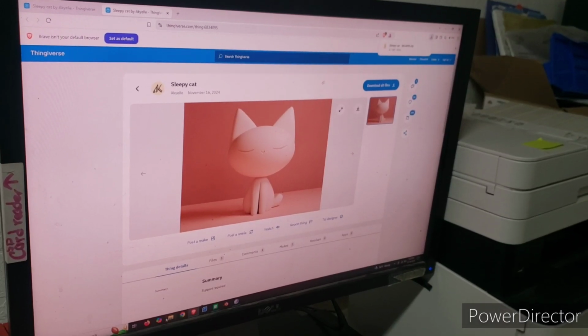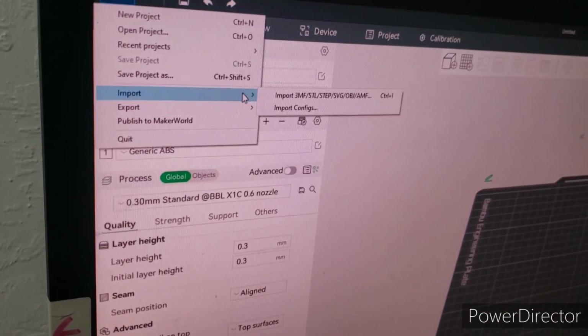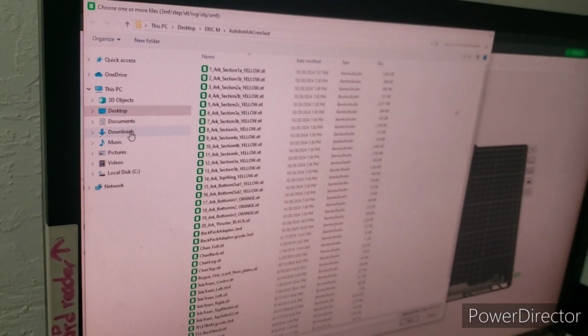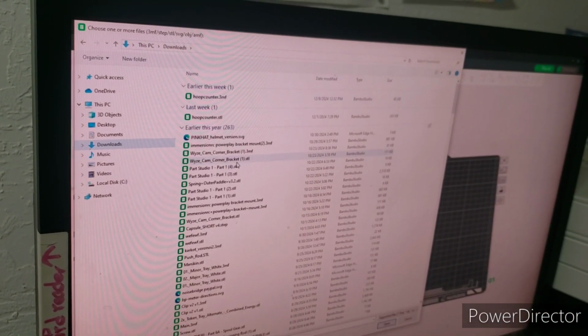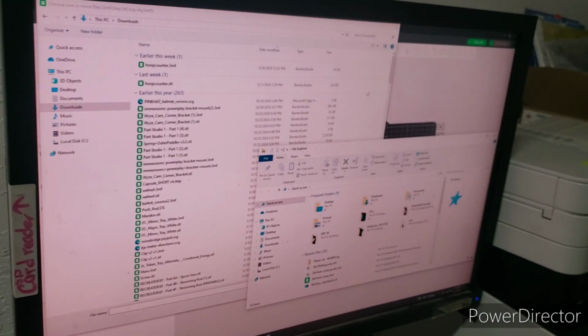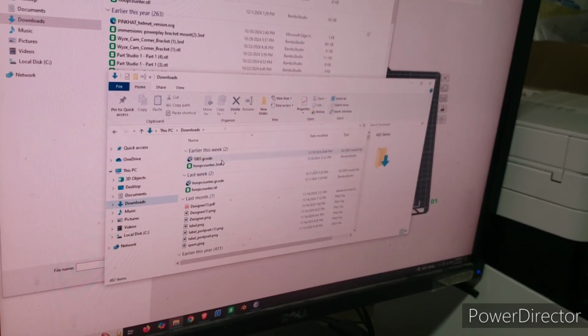And then I'm going to go into Bambu Studio. I'm going to go to import file, and then go to downloads. Sometimes you have to go to File Explorer and extract the files first.